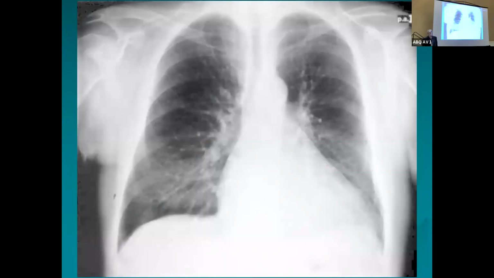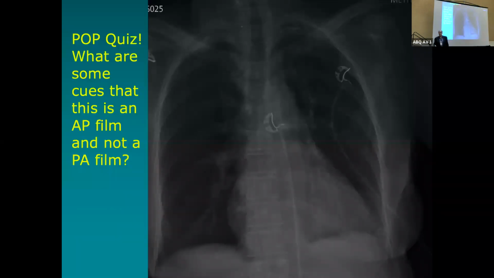Okay. Now this is, if I look up here, that's a PA view, okay? Looking at the size of the heart right through here, I can kind of understand there's a little bit of cardiac enlargement going on right here. And this is the PA view. Remember, it's going to be back closest to the film, or up back towards the film. So this is going to be cardiomegaly, okay? Looking at the size of the heart there.